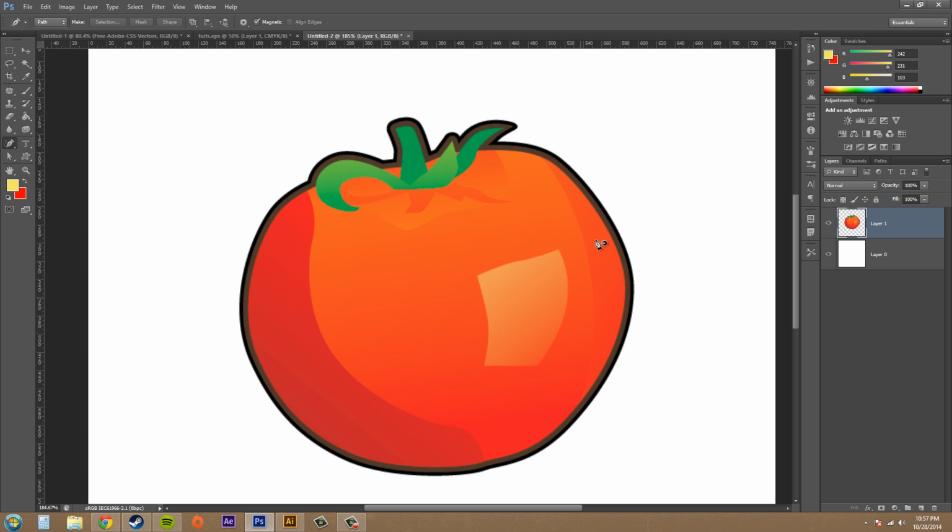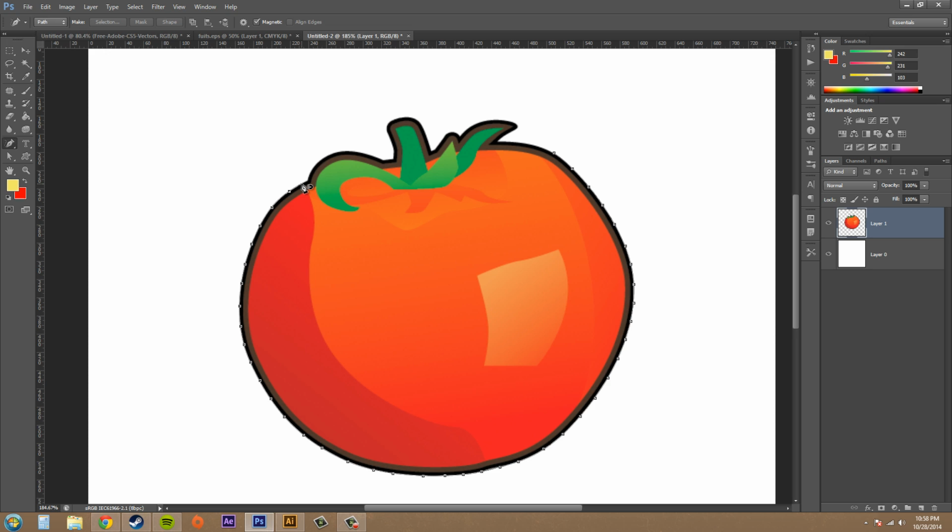Now all you need to do is make sure you are somewhat zoomed in so you can see the edges, and you want to have the whole object in screen, because once you click, you can't stop until you close your shape. It's just so you know. So go ahead and click near the edge of your object, and I click there, and I'm not even holding down, just drag your mouse around, and it will go right to the edge of your image. So this is really easy and fast. You don't even have to be super precise.